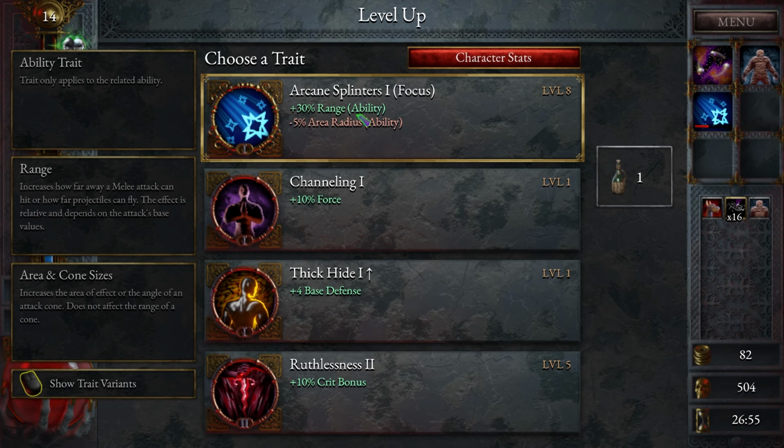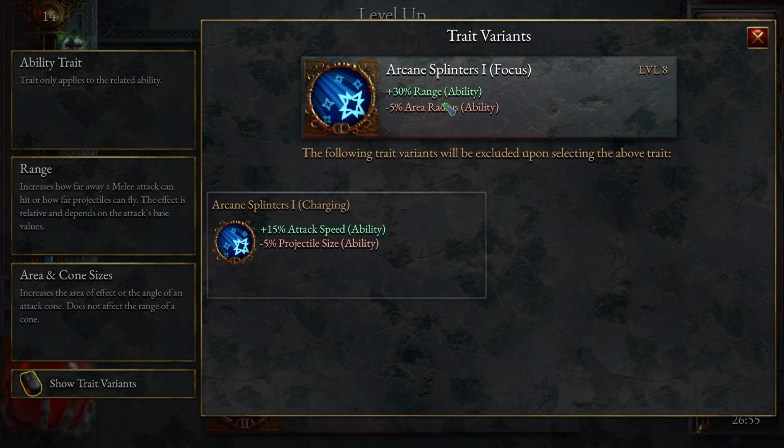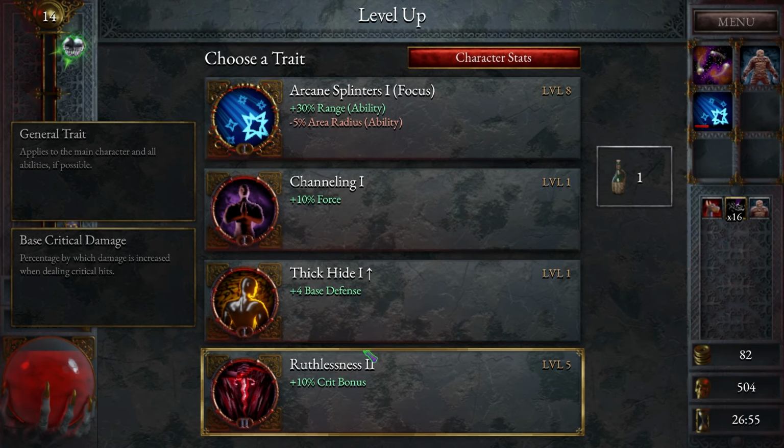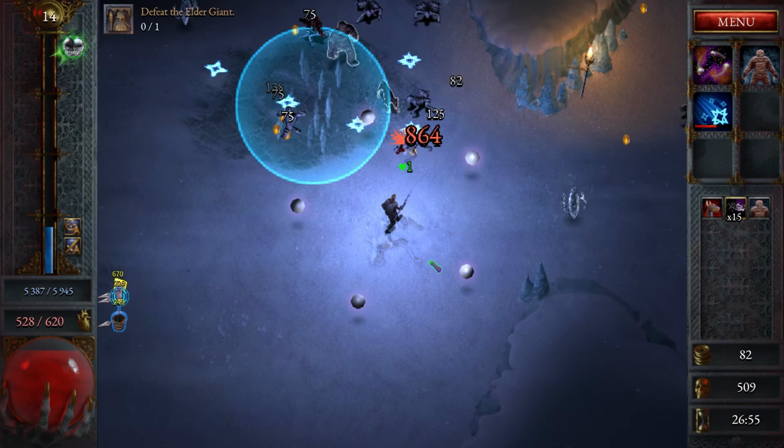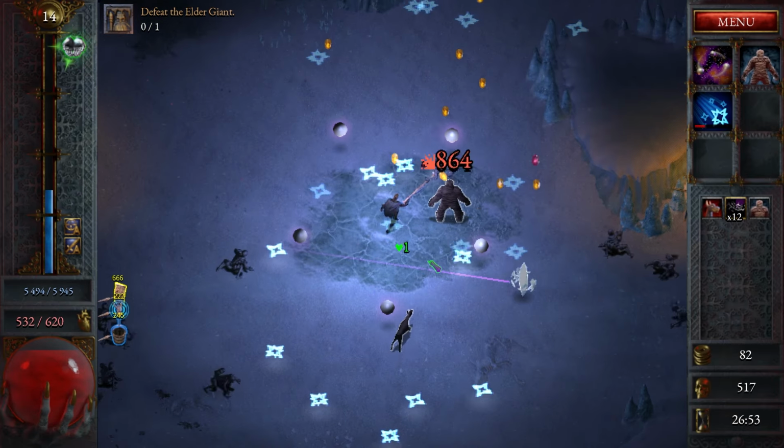We could take the crit bonus. We could just take the range. I think, yeah, I think I want to get the attack speed. So I want to get charging over focus. So let's go ahead and maybe I actually get my, no, let's get some more crit bonus. Defense isn't going to help us if we're not killing things.